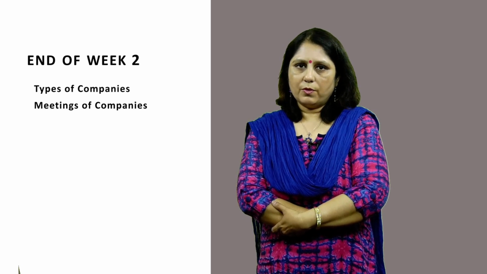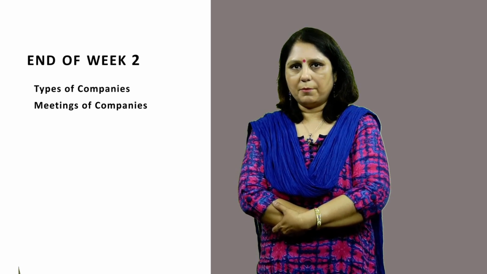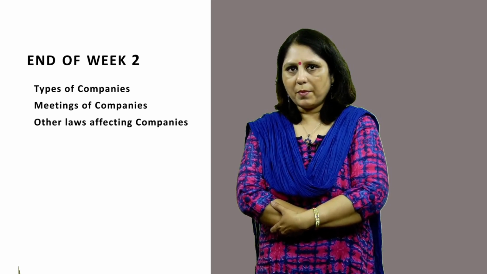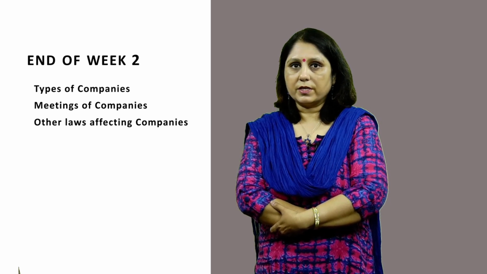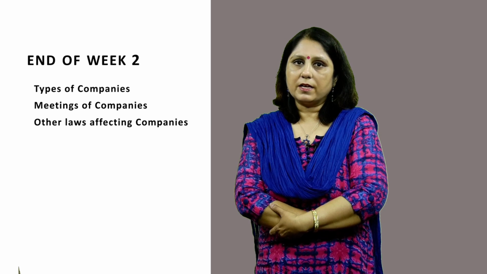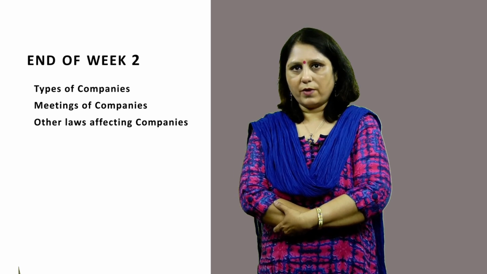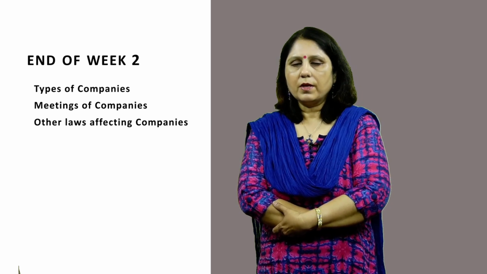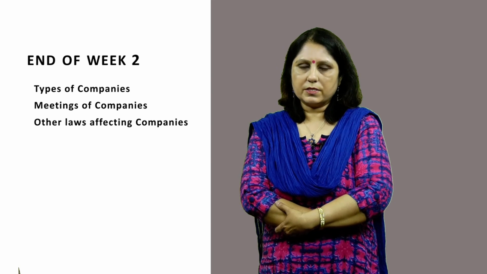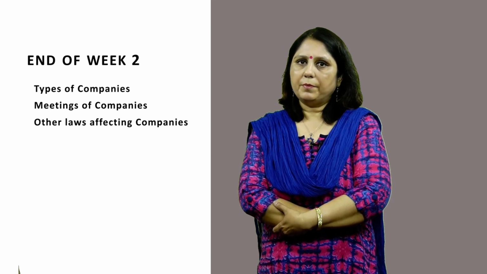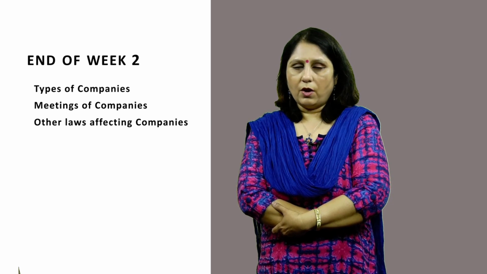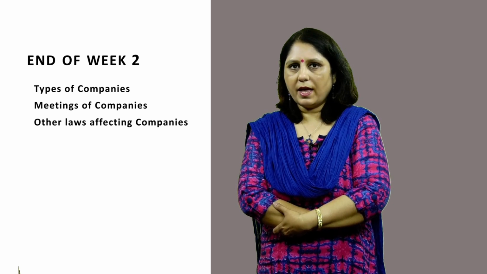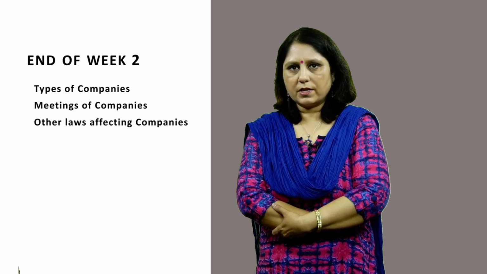The third module which we covered was about other laws affecting companies. So, you should have understood by now that there are other laws which have impact over the operations of the companies. For example, the recent Insolvency and Bankruptcy Code has changed the procedure for winding up of companies, and the inability to pay debts by a company now is taken care of by the Insolvency and Bankruptcy Code of 2016. Similarly, if a company has to go for allotment of securities or for listing and delisting of securities, we have to refer to the SEBI Act as well as the Securities Contracts Regulation Act.